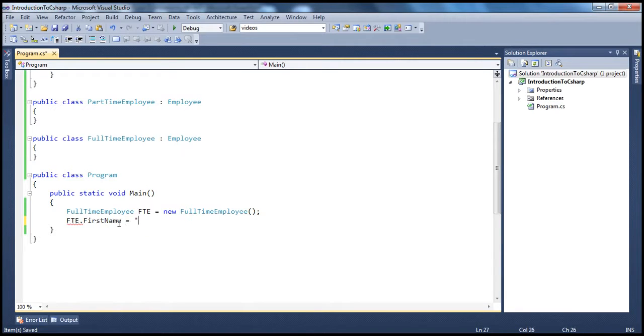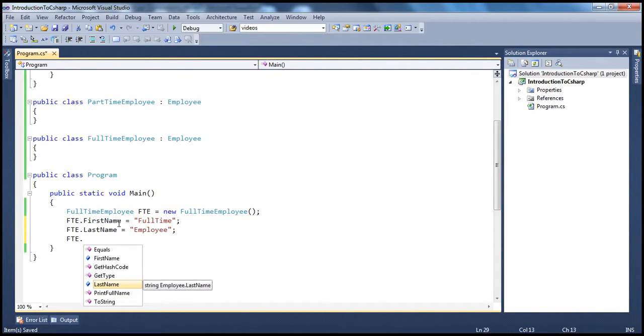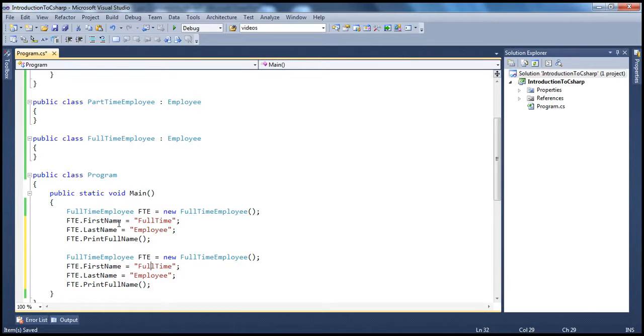So FTE dot first name equals full-time and FTE dot last name equals employee. And to print this employee's full name, we can call the print full name method.